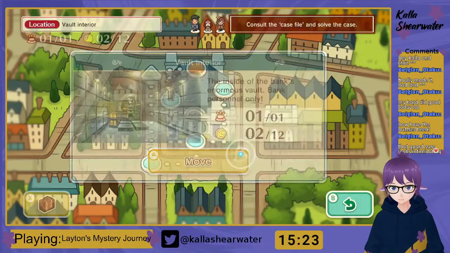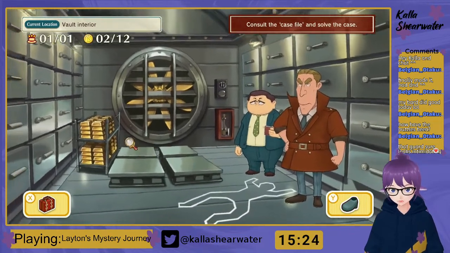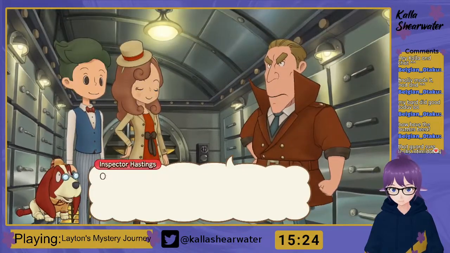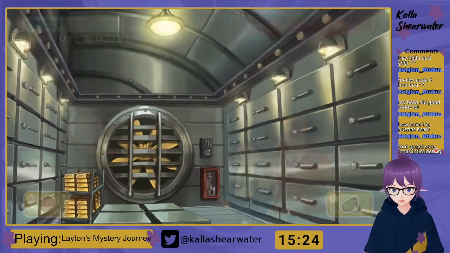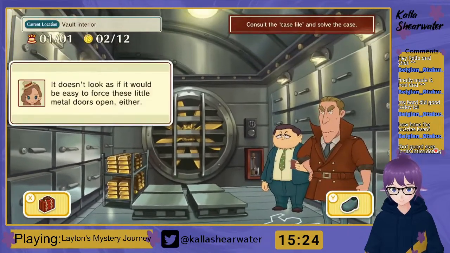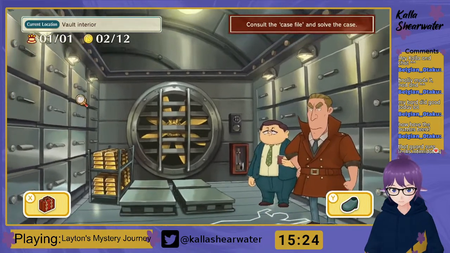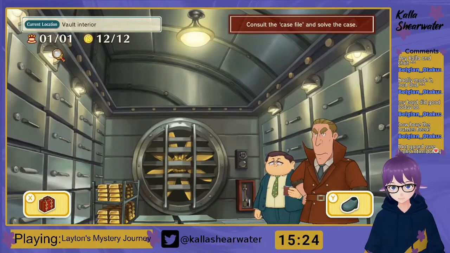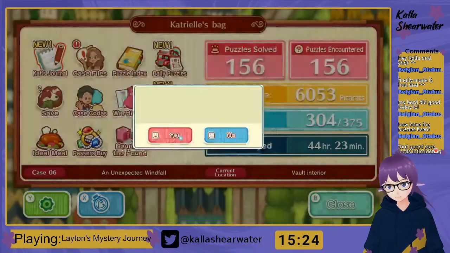Vault interior. There are 10 hint coins to find, they'll all be in one thing. It's not here. That's the gold, isn't it? Here. No. There. Ta-da! 10 hint coins. That's all of those done, so we can go back to the agency.